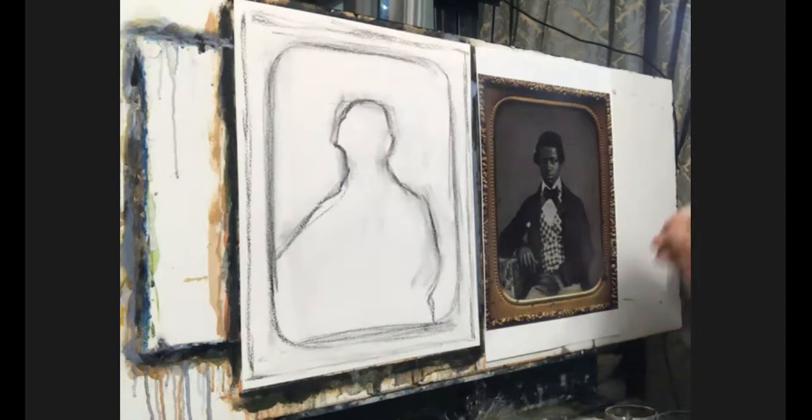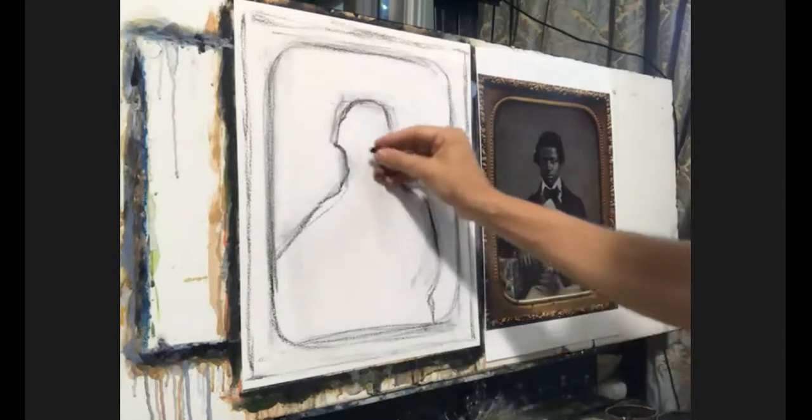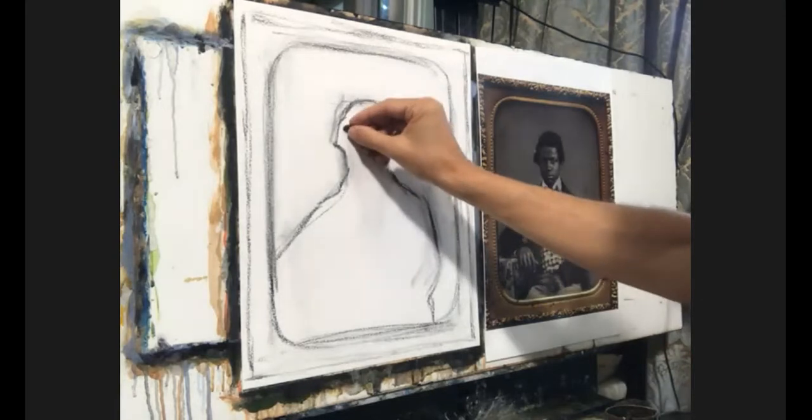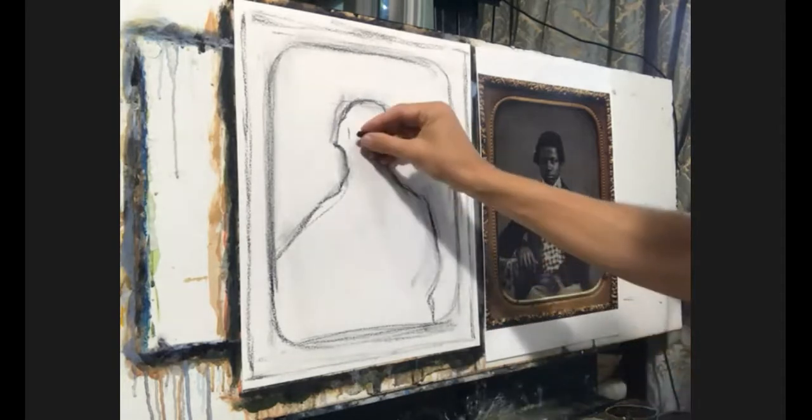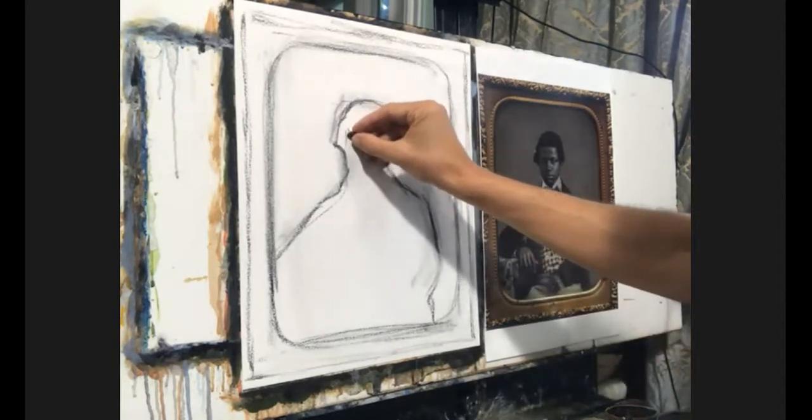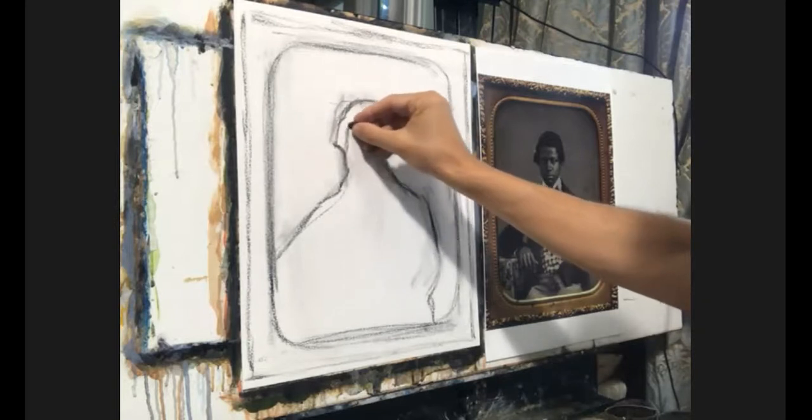Just check alignments, rotation, angles, and how different this left side from the right side is going to be. Nevertheless, the three most important lines on a face would be the hairline, the chin line, and the neckline. So this would be my next step, to just go over those.